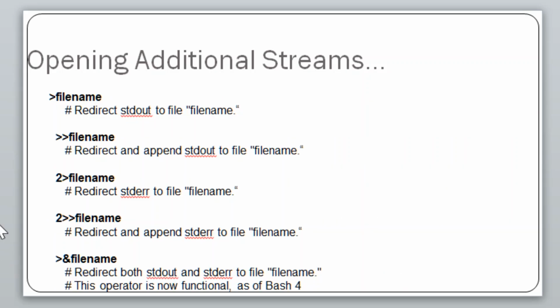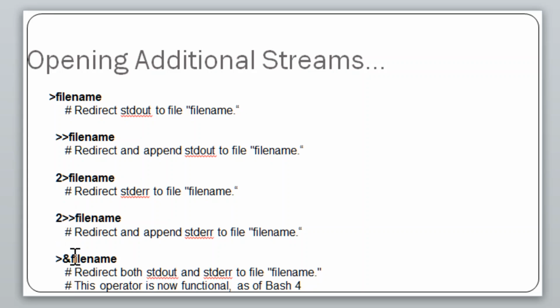Here are some examples of that. We can redirect standard output to the file name. We can append to the file name. We can also redirect the errors produced in Linux. Say I do ls, or I do a cat of a file, and the file doesn't exist. The Linux terminal would tell me it cannot cat, file does not exist, right? You can actually redirect those errors using this symbol here, which is 2 greater than sign. You can also append errors, so 2 double greater than.